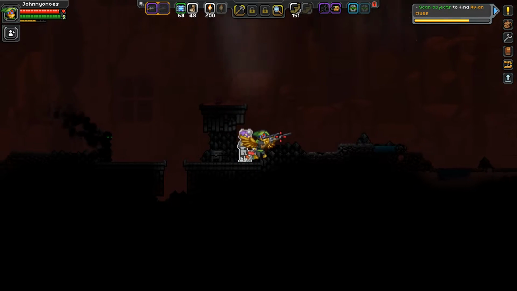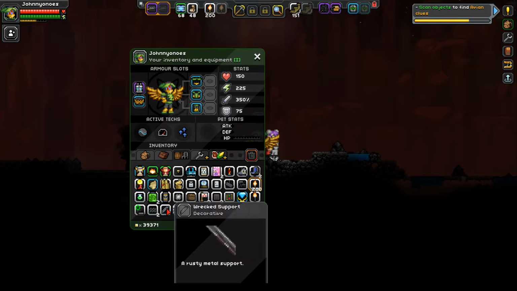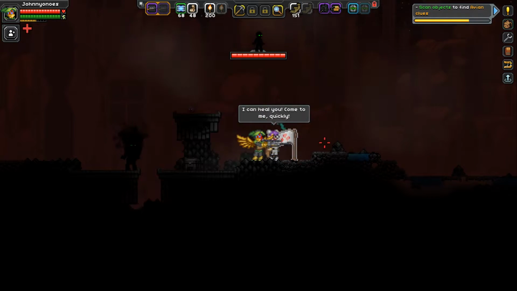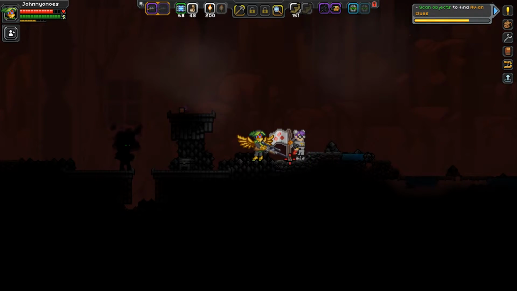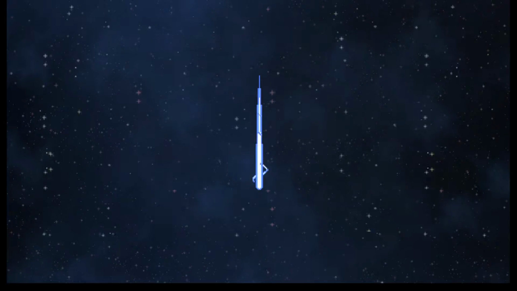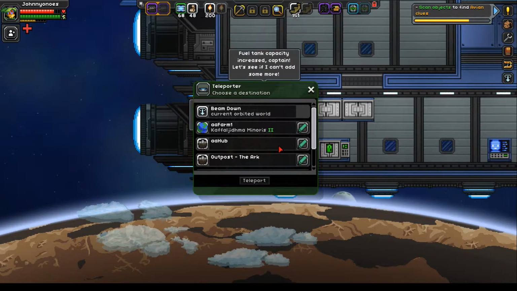Let's go ahead and throw down a flag. That's why we have them here. Where's the flag? Here we go. It's a flag. And then let's mark it: ZZ, continue here. And then let's beam back up to the ship, and then beam on over to the hub.